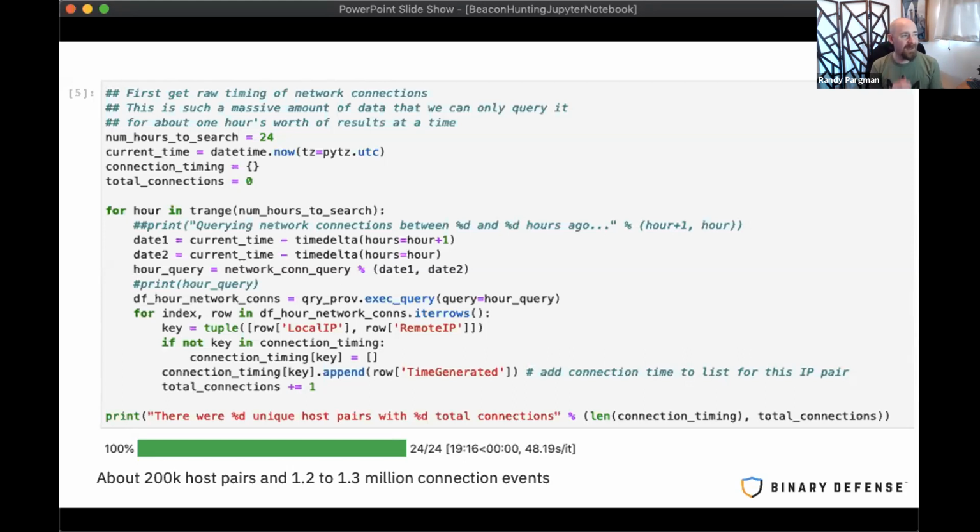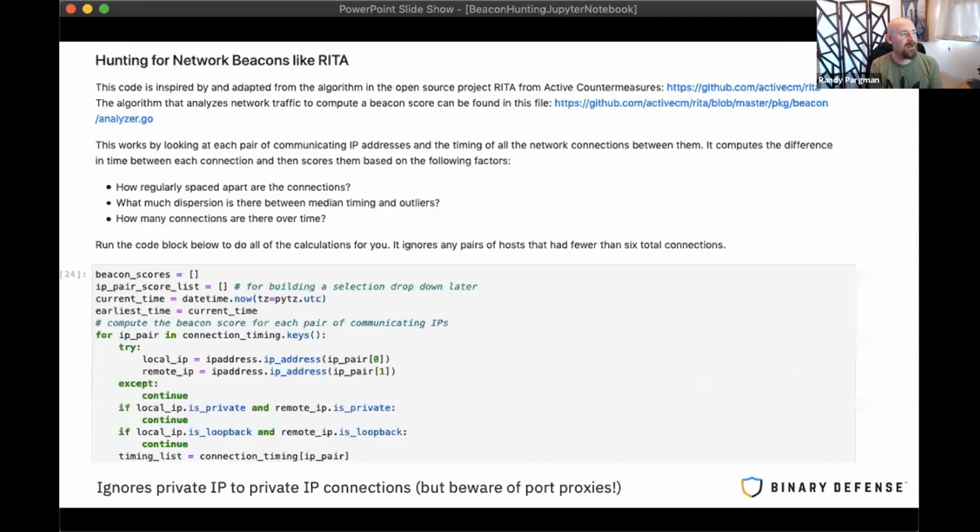Now, maybe I should just skip this part because in the updated version of this, you can get all 24 hours worth of data that you need in 10 seconds rather than in a bit. This is telling me this was taking like 48 seconds to retrieve the data for each hour. And I ran this many times, and I usually had about 1.2 to 1.3 billion connections that I was looking at. The slow part was querying it. Once it's back, it's actually really fast to process, even on an underpowered virtual machine.